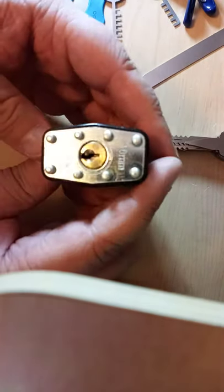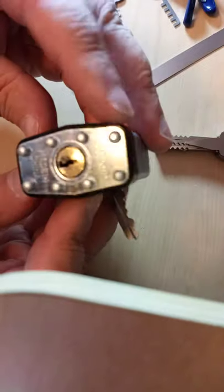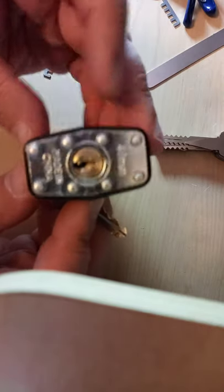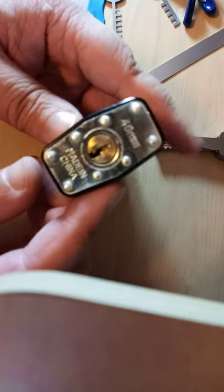All right, this is a Walmart lock. I think it came in a pack of two. 40 millimeter, made in China. Plastic bump around it to protect whatever you're locking up from getting scratched. And I'm gonna pick it.